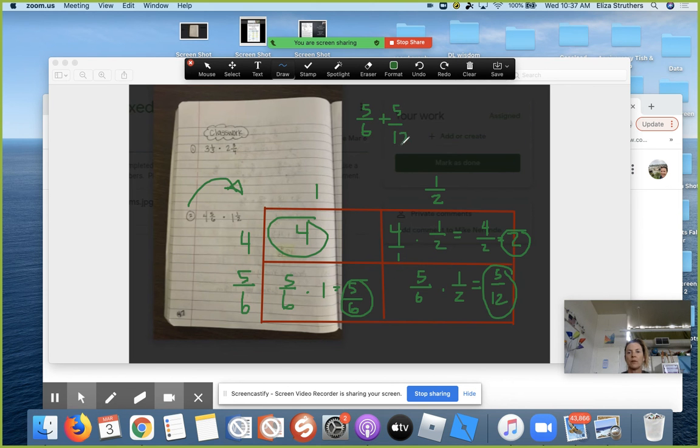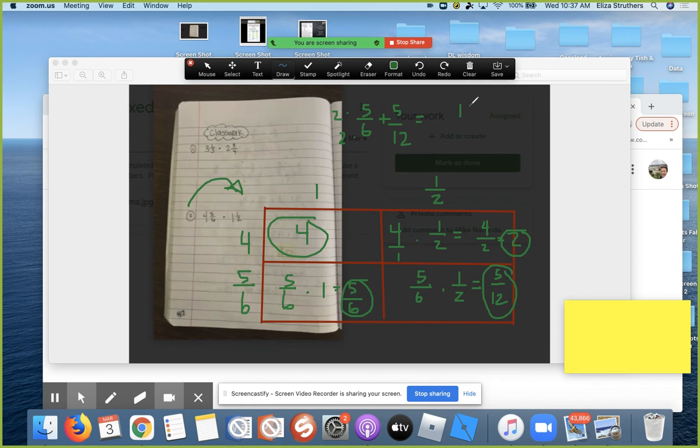See, I'm plugging in all these numbers. And then we've got our 2 and our 4. Well, we're going to put our 2 and our 4 over here, or save them for later. So we're going to keep our whole numbers safe. But let's add these 2 up. Because don't we have to add these 2 up? All right, whatever we do to make them into 12, the common denominator is 12, right?